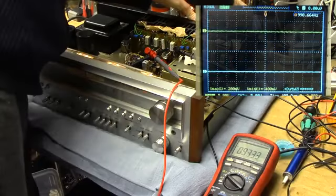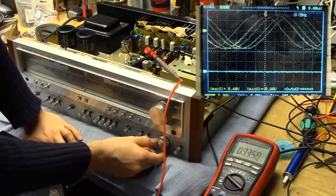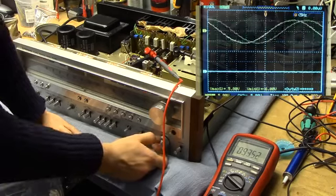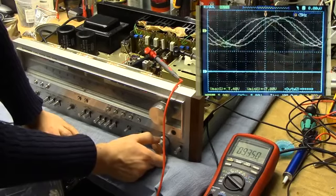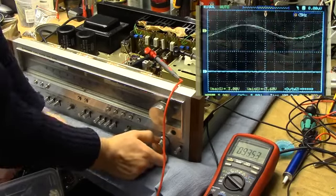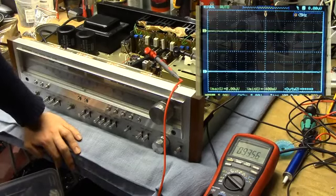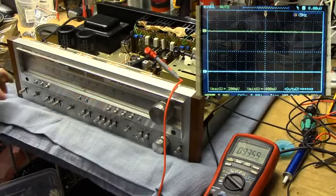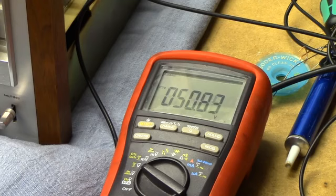So let's check the right channel. Yeah, we're triggering off of channel 2, so that's going to roll, but that looks absolutely fine as well. Isn't causing any raised power draw or anything, so I would be quite confident calling this a fix. Knock on wood, but let's reinstall the power transistors and hope it keeps going. And we also have a really slow drain of those big caps. That's looking excellent. That means we've got no quiescent draw that's causing any issues. Nothing's going to get warm.